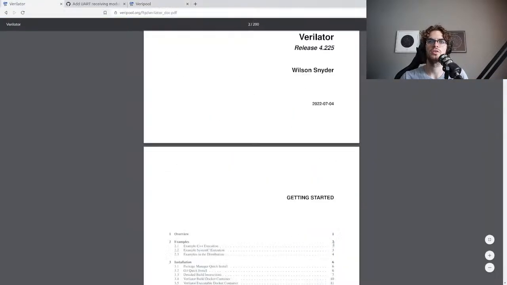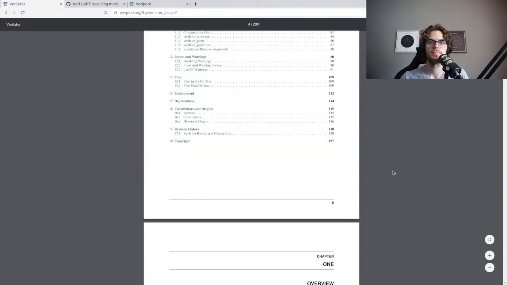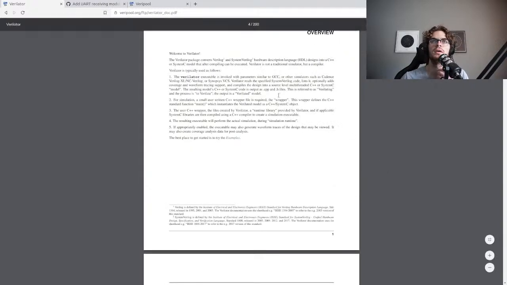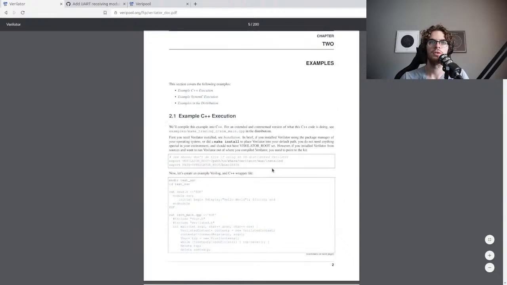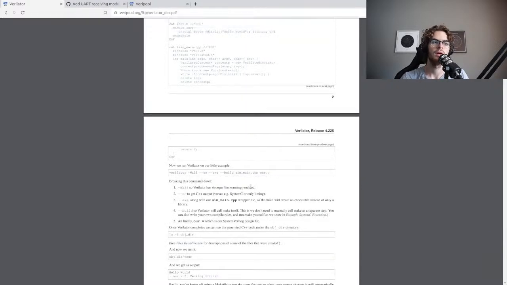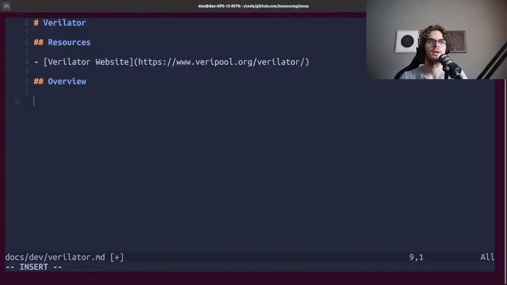So we have also this Verilator manual here. And I love to get into a good manual. And it has some breakdown of some of the flags that it's passing. So -Wall, so we want all of the lint warnings enabled. We want C++ output, so that's -cc.